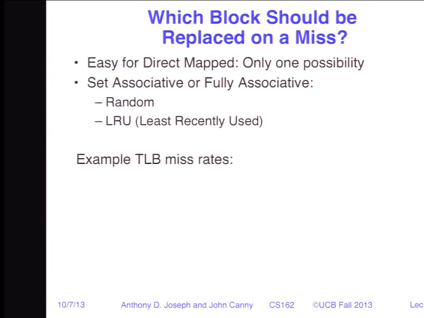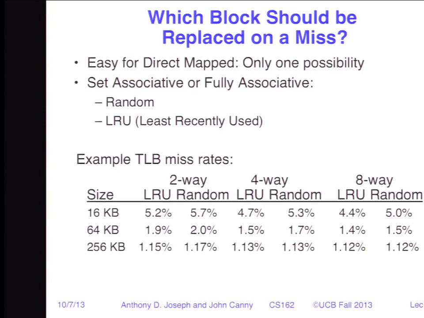So here's an example of some TLB miss rates. This is just an application that someone ran. So this is running against a simulator of how would the TLB perform with different degrees of associativity and with different sizes and with different replacement policies. And a couple of immediate takeaways. One is we notice that the miss rate is higher for random than it is for LRU. Right? Random's just picking an entry and then shooting it to replace it with another entry, whereas LRU is trying to be a little bit more principled and taking into account temporal locality.